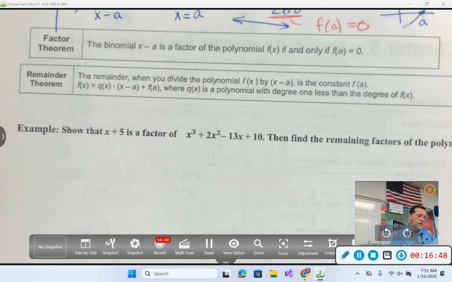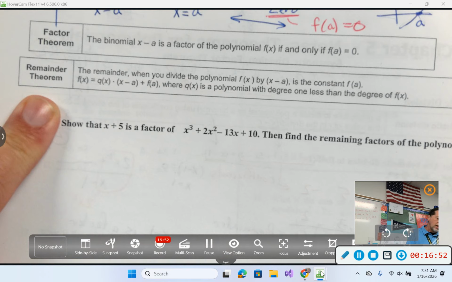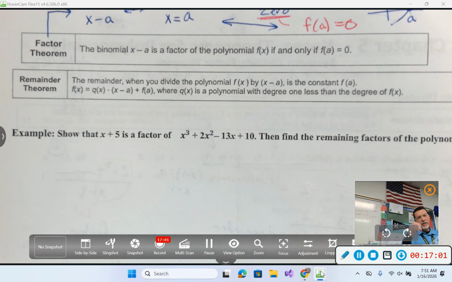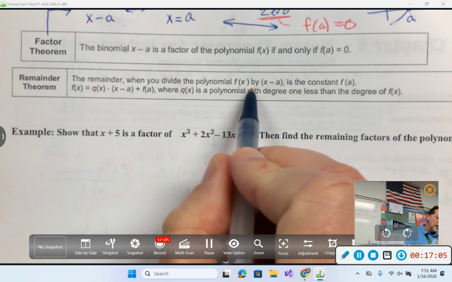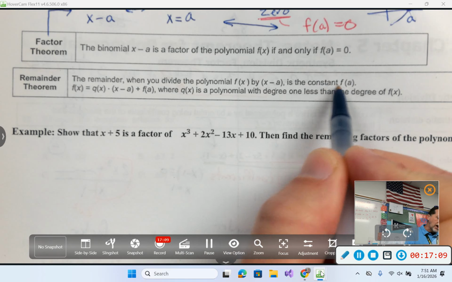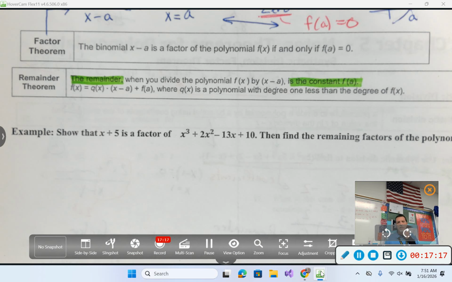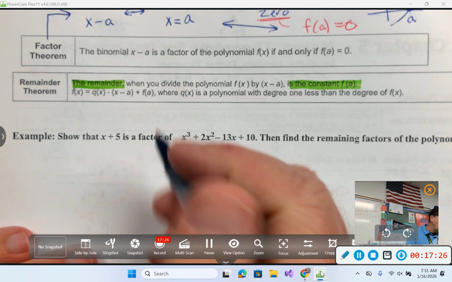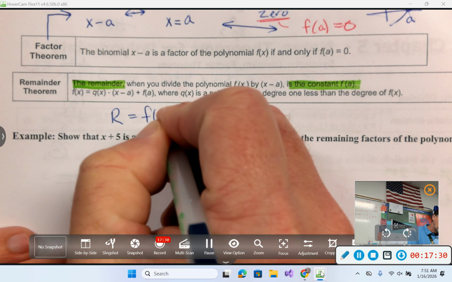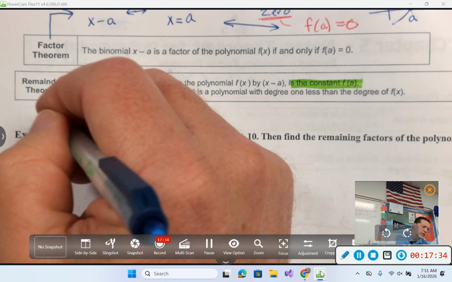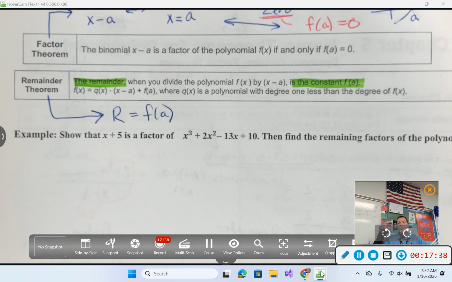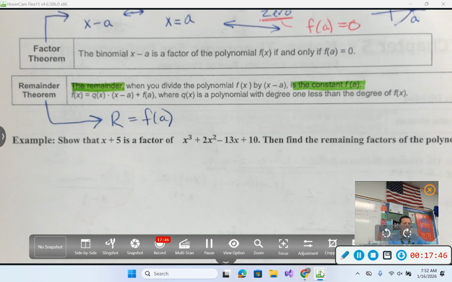Okay, here's the weird thing that people especially try to read. The remainder theorem. I'll read it and then try to put it in better words. The remainder, so we synthetic divide, we get that last number at the end by itself, that's the remainder, when you divide a polynomial by x minus a, is f of a. The rest of this stuff is more complicated than it's worth. The remainder is f of a. That's what the remainder theorem says. If you synthetic divide with a, whatever you get for your remainder is the function at that value of a. Okay, we'll use that more in a minute.